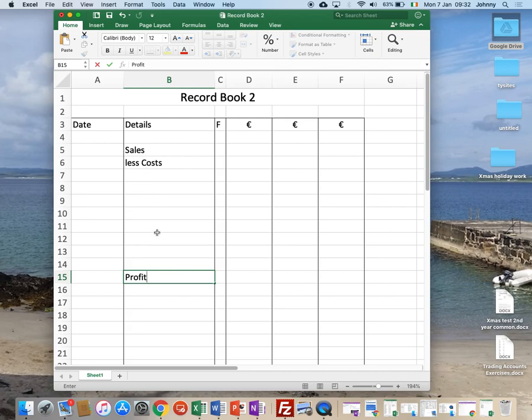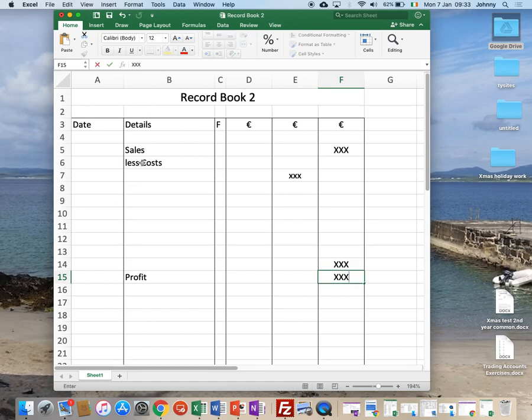Now, I'm skipping a load of lines in here after costs because it's a little bit difficult sometimes working out how much my actual costs are, especially if I'm constantly buying lots of different goods and maybe I've got goods left over at the end. Okay? But basically what I'm trying to do is I'm going to put some X's here where my numbers will be. I'm going to have my sales there. I'm going to do some maths here in the middle column, which will help me work out my costs, and I'll end up with a final cost figure which will go here. I'll subtract that cost figure from my sales, and that will give me my profit.